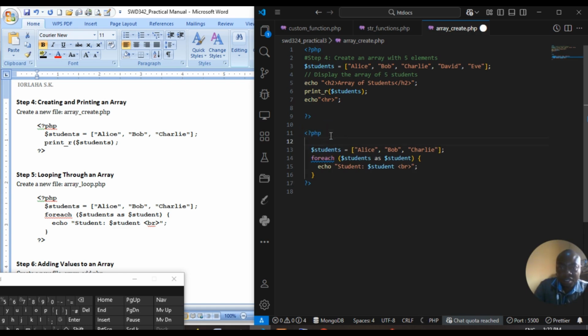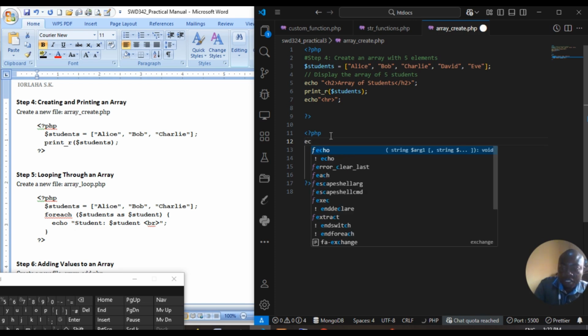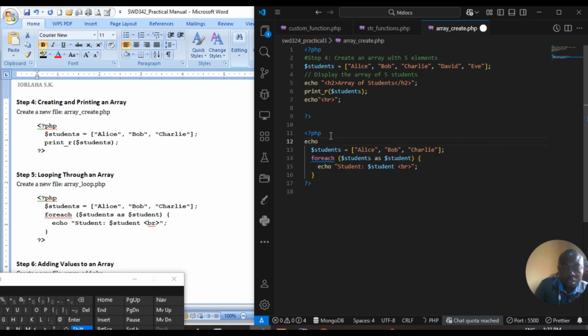Just inside here, let's break. Let's echo break, echo BR, echo. Then I will put my comment here that this is loop through array.